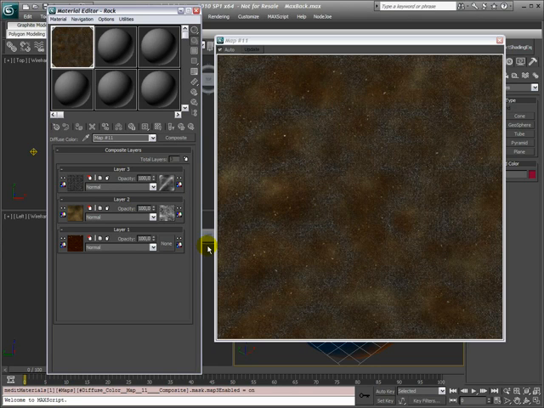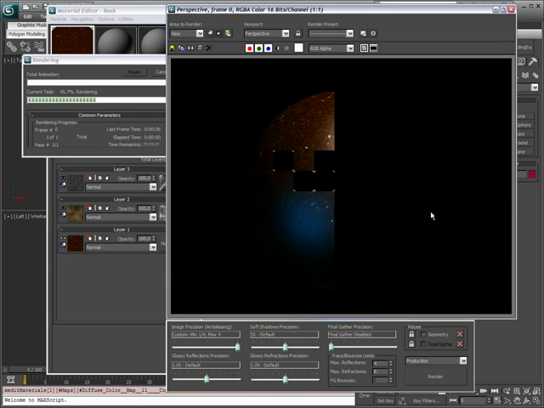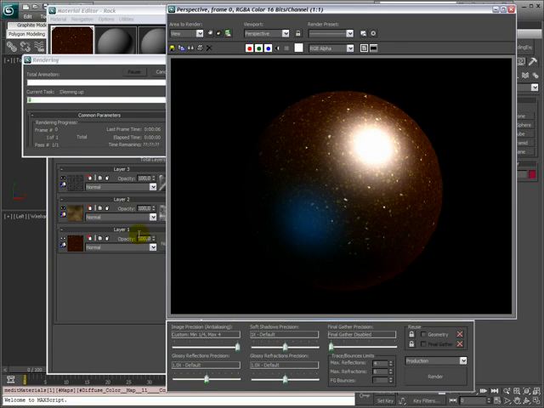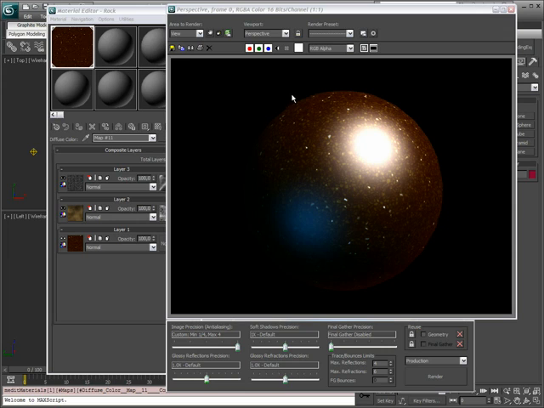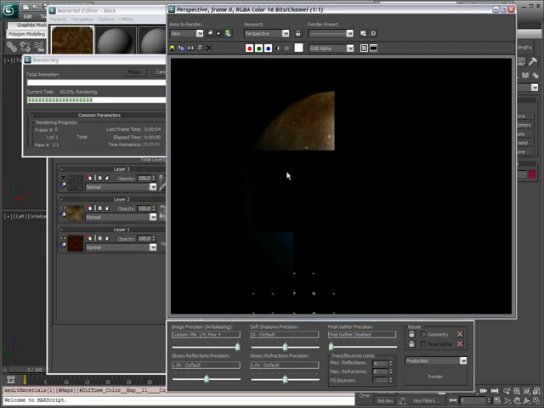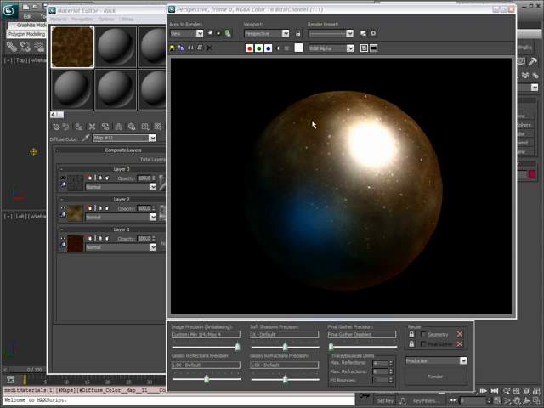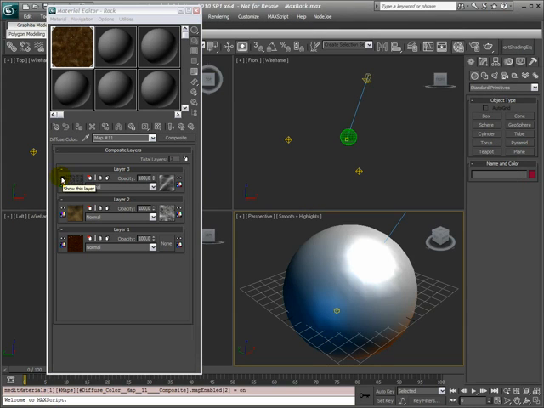The last, we can see maybe some examples. This is the first layer, the layer 1. Now we can see it with the layer 2 set to off. You can see that we have some kind of dust or sand over the surface. And let's see the last layer.